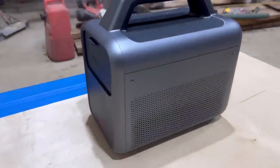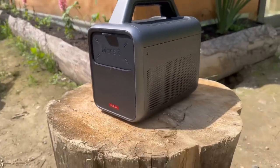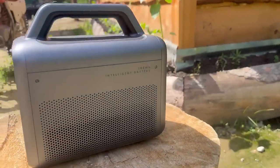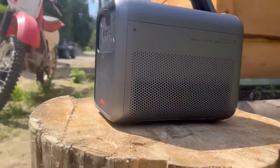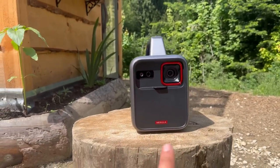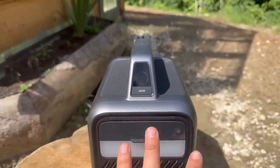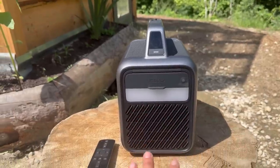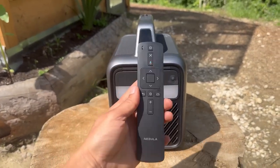This is basically like an outdoor little powerhouse. I think you're going to be super impressed with the Mars 3 projector by Nebula because it's designed for indoor-outdoor use. The Mars 3 projector has an IPX3 waterproof rating and can withstand drops up to 0.5 meters, and it has a dust proof rating of 0.7 mm, so you know that this thing can take a little bit of a beating. The Mars 3 has an automatic lens cover to keep your lens protected, and there's also a battery-operated remote control so you can control volume and turn the machine on and off hands-free while sitting down.